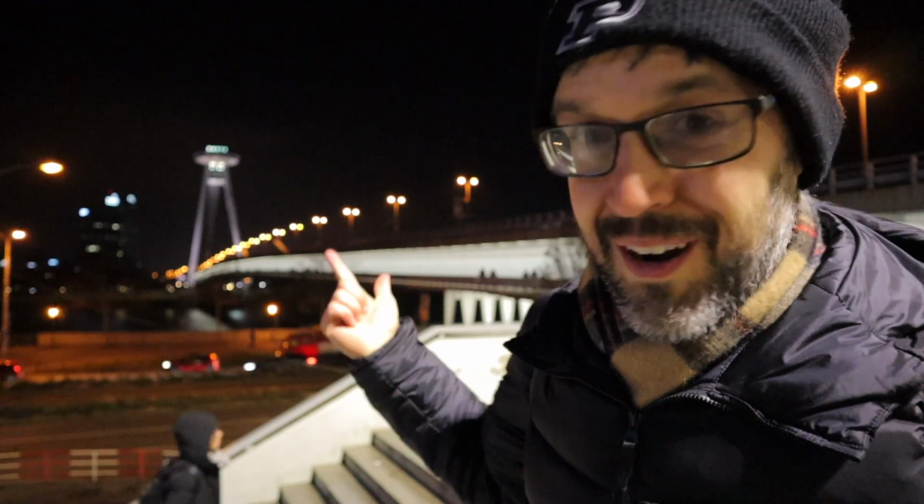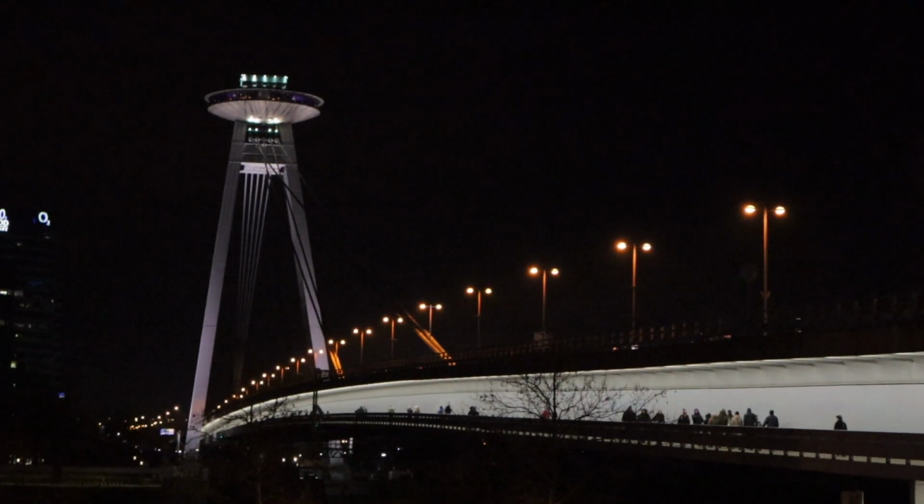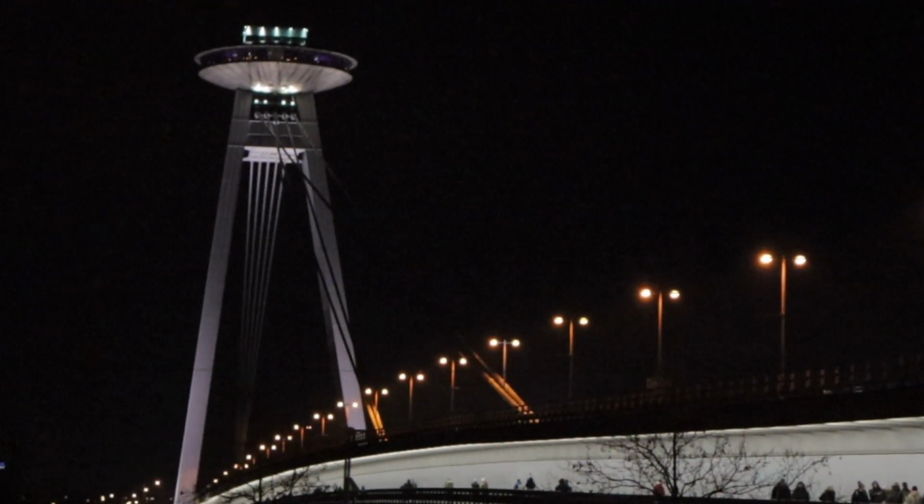So the UFO, where we just were, is actually a relic of the Soviet era in this country. So the Soviets built it as kind of a monumental bridge across the river. But nowadays, people don't really like how it looks that much, even though it is very distinctive, a well-known monument in Bratislava. But the good part about going up there is not only can you see all of the beautiful area, you don't see the UFO itself. So that might be a good thing if you don't think it's all that impressive. But I kind of like the way it looks. It's very unique, very kind of retro modern.